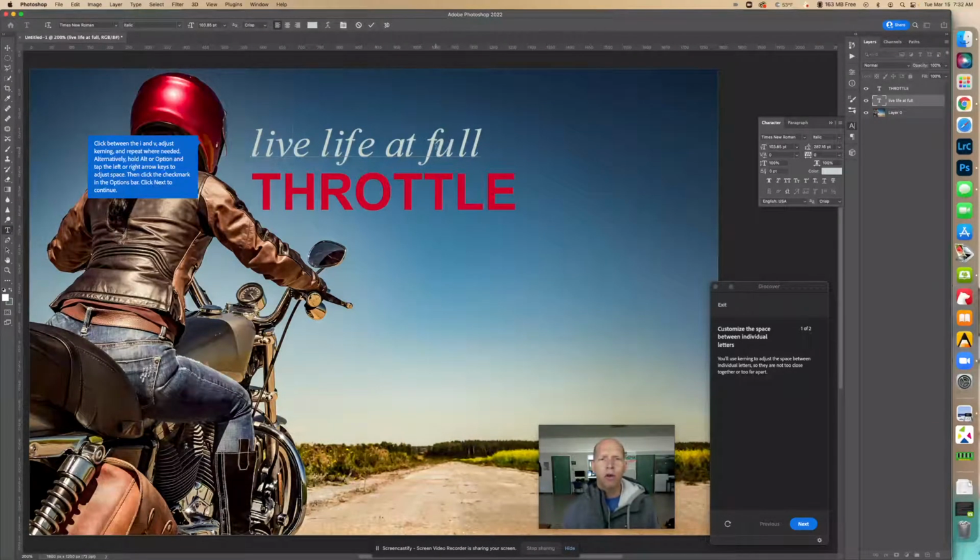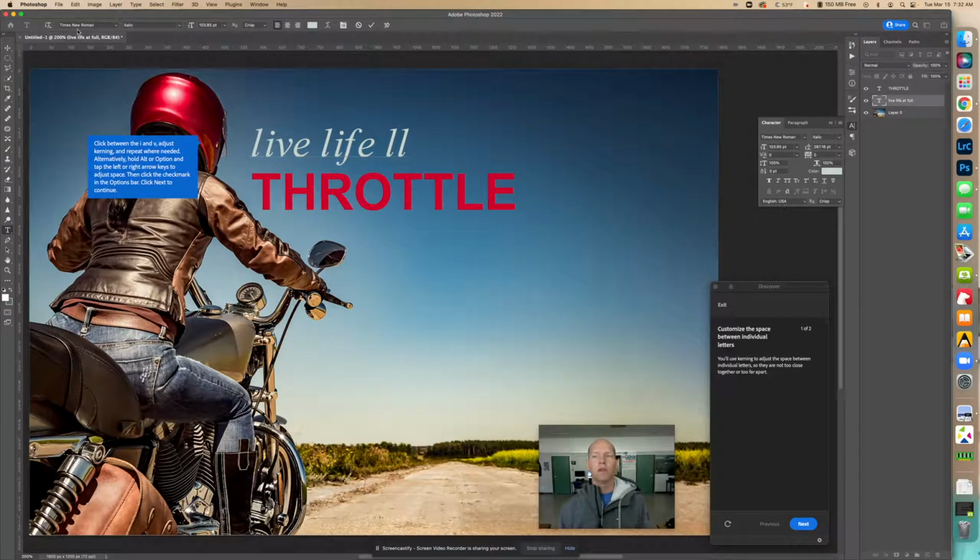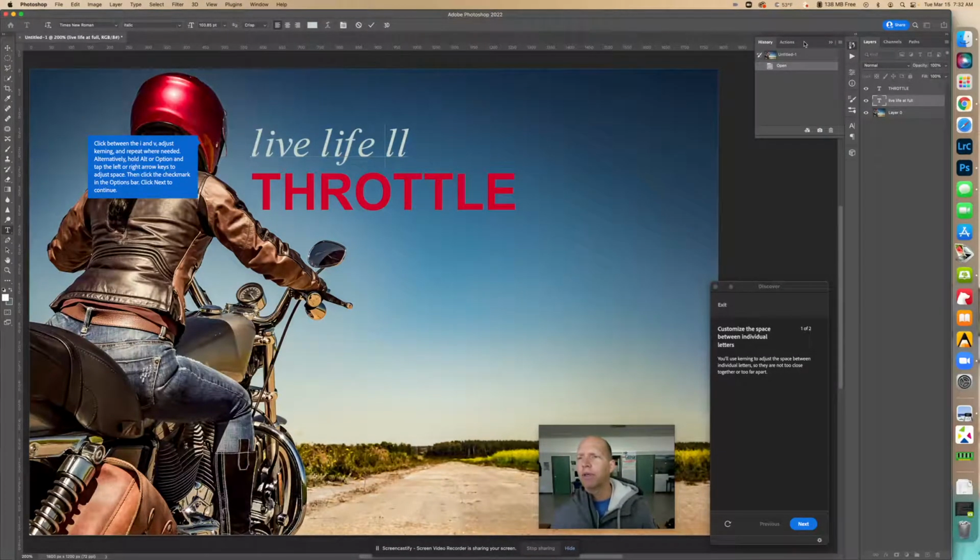And then I also noticed the F and the U for full. Right here, the U and the L looks like that needs, oh, I messed that up. If you mess up, just go Command Z, which is not working now. Oh no. I went too far back. So let me see if it's in here. Oh, it's just not keeping it.